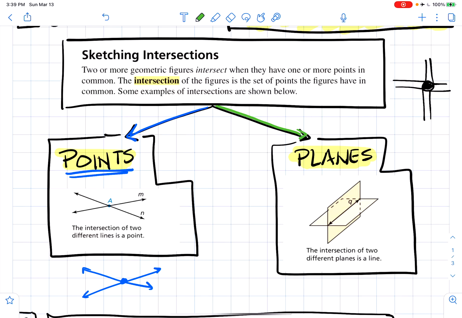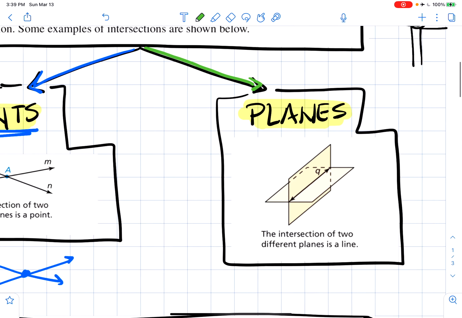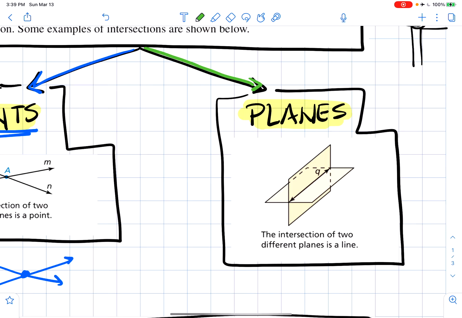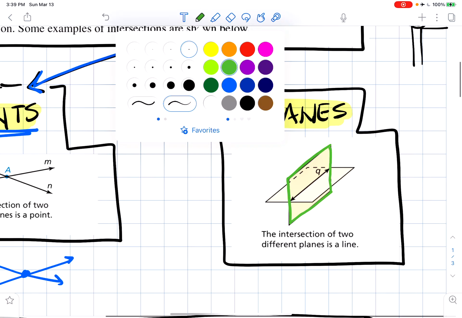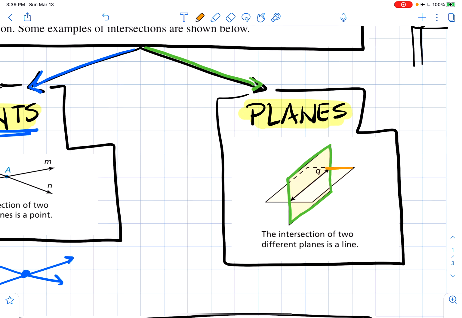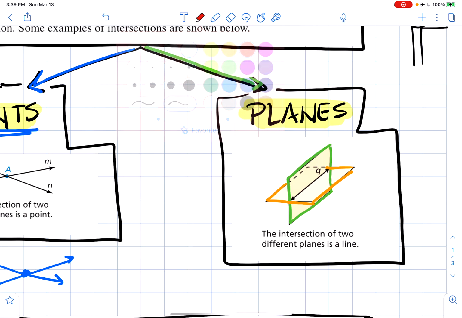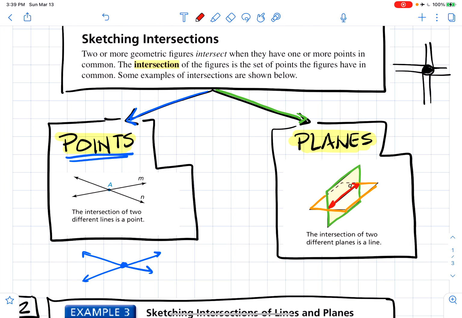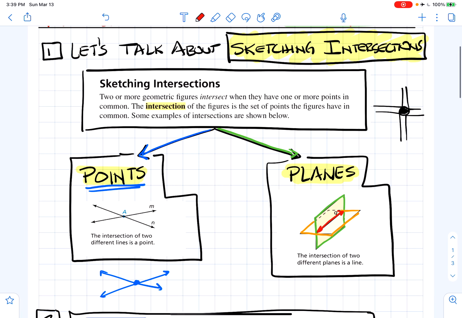Let's talk about planes. If I have two planes that intersect, the way that they intersect is they create a line. So you can see I've got one plane here, this top plane. And then I have this other plane here in orange for you, which you can't see in the background, right? It comes up right here. And the part that they make together is this. So when two planes intersect, a line is created. So the big takeaway for box number 1 is when two lines intersect, you get a point, and when two planes intersect, you get a line.